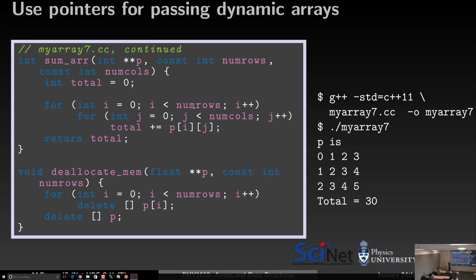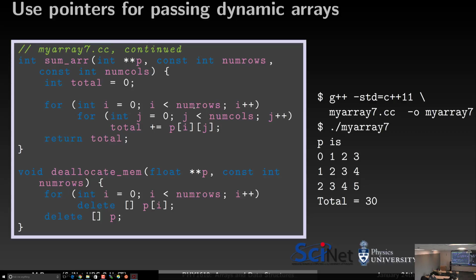What is different is that we are receiving a double pointer here. By having the double pointer, I don't need to know the dimensions hard-coded in the brackets. So that's the advantage of using the pointer notation. We need to know, of course, the number of rows and number of columns, so we can run our summation there. But basically, when we access the elements in the matrix, we just do P[i][j]. So brackets notation.